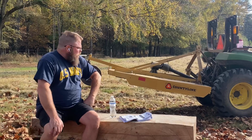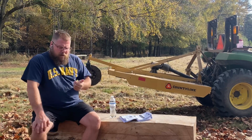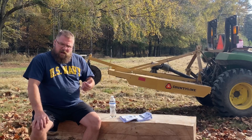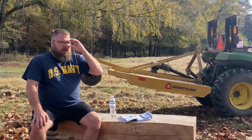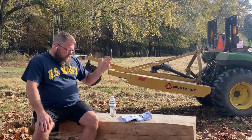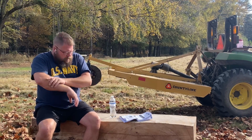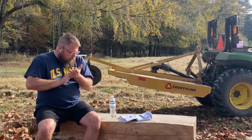And then there were just a few parts I needed to buy. You need to get some gear oil. If you don't have a grease gun, you'll need to get grease and the grease gun. There's fittings you'll have to take care of. But everything else comes with it.